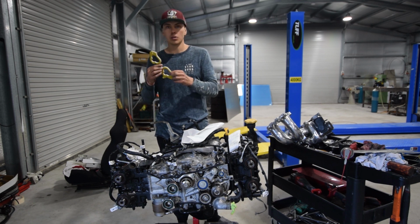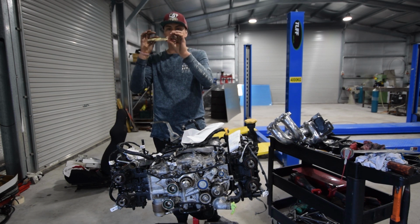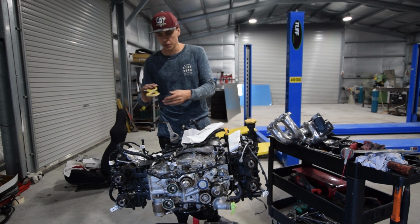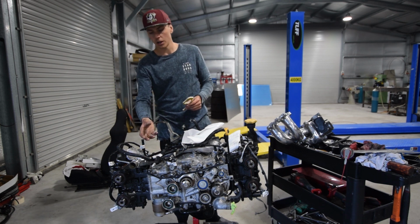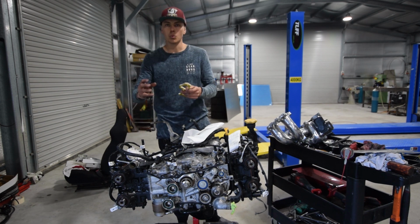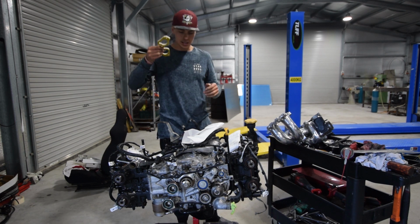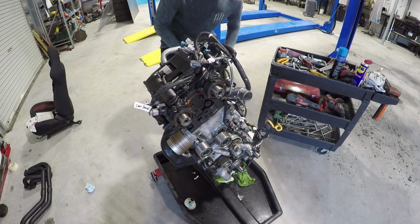They aren't actually that good apparently for heat transfer, I don't know. The best thing for them is the fact that they give you 9 mil, I think, or 8 mil of clearance. So your manifold sits higher, and with the turbo hot side coming through under your manifold, you've got way more room to work with. So let's rip in, chuck these on, chuck our new manifold on and start mocking everything up and see how we go.